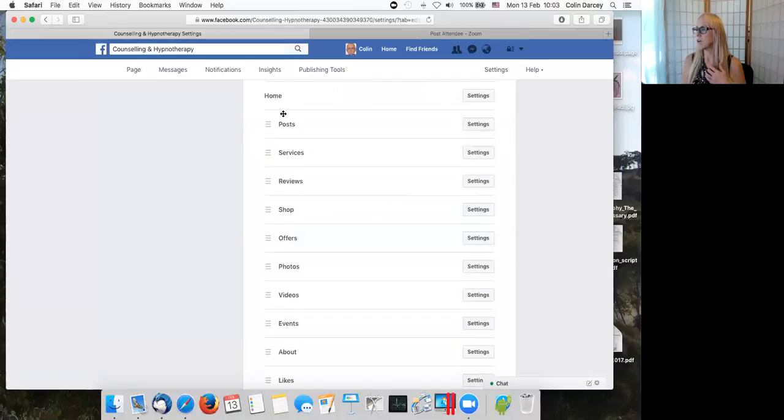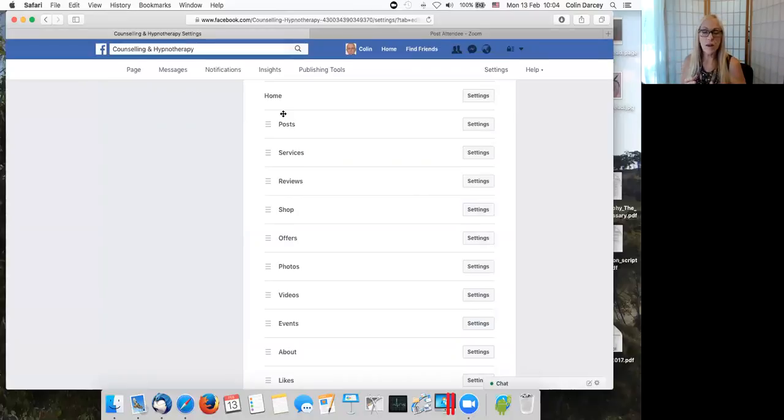Okay, so this is, again, a fairly new feature. And whatever you want to highlight, because if people look at whatever's under the home tab, they'll see the first ones. They might not even look down to the bottom. So that's where you can reorder. If you want to highlight your services, you put them at the top. If you want to highlight an offer, you put that at the top. So you can come in here and update it regularly. If you've got a video that you want people to watch, you put the video at the top. If you've got an event coming up, you can just put the events at the top.